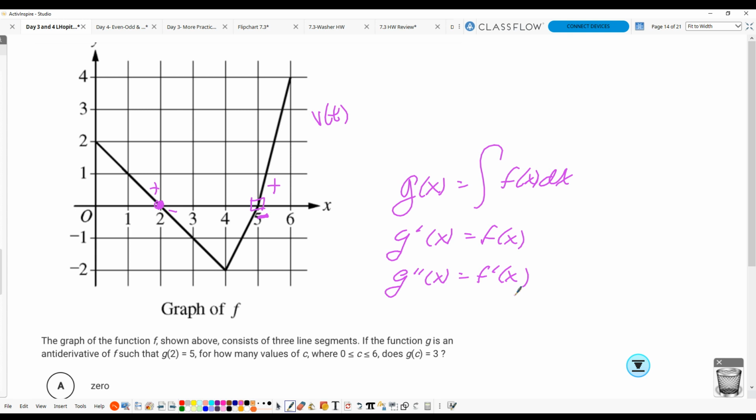And what Asher just said was that inflection points happen when the second derivative changes sign. How do I read f prime off of f? Morgan, how do I read f prime from f? What does the word derivative mean? Just the slope of f. And then Asher also said that for an inflection point to be an inflection point, the second derivative is 0 or undefined, but must also change sign.